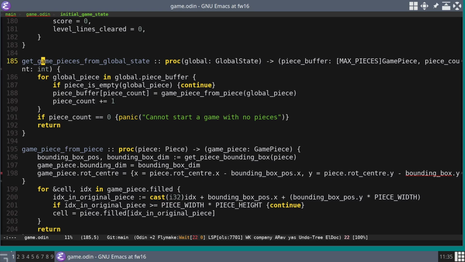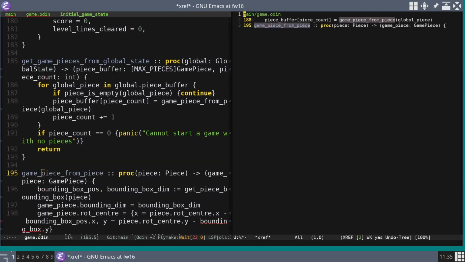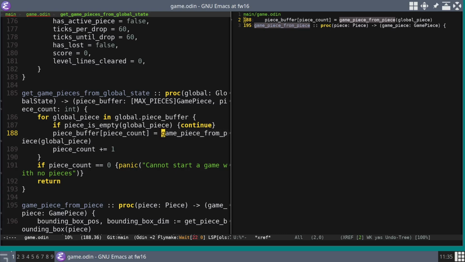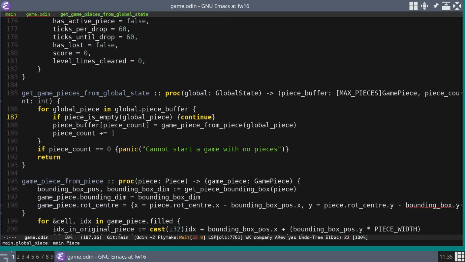So, where's that getting called? It's back in here. Right, so get game pieces from global state as piece will return me out a piece buffer of game pieces and piece counts. I have an error. Bounding box Y. Pos.y.